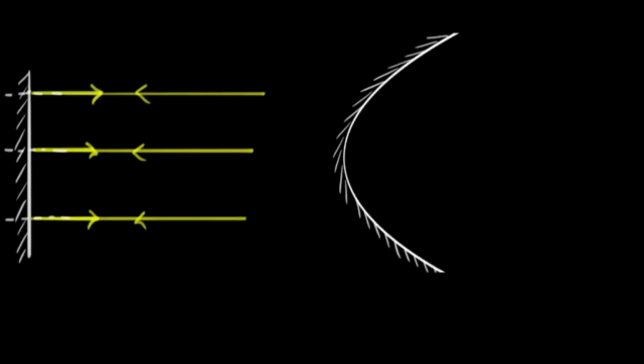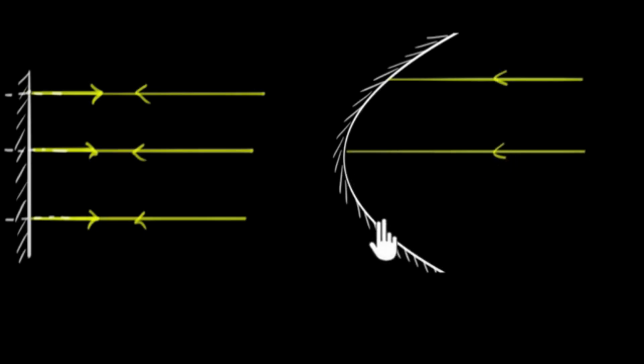And so the question we want to think about is, what's going to happen if we incident some rays of light on a concave mirror? Again, let's incident parallel rays of light. I like to draw parallel rays because they're easy to analyze. You can draw any rays actually, but parallel rays are pretty easy to analyze, so let's draw them. And so the question now is, what will happen to these rays of light after reflection?